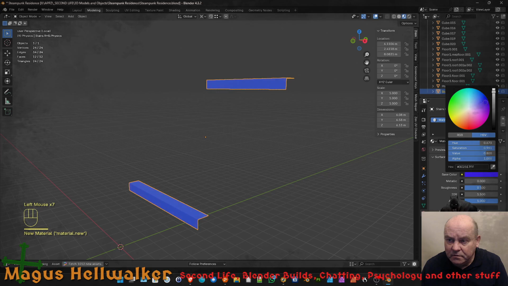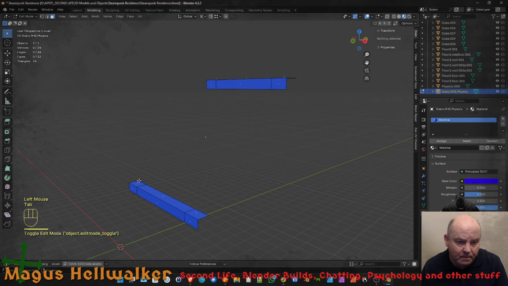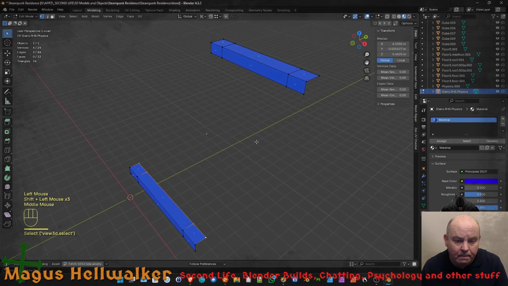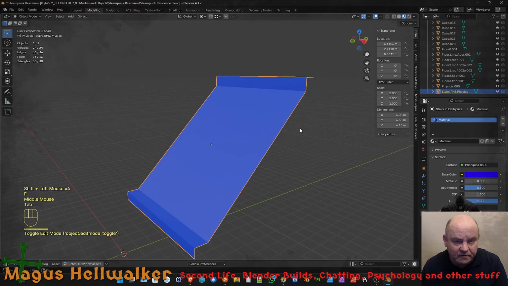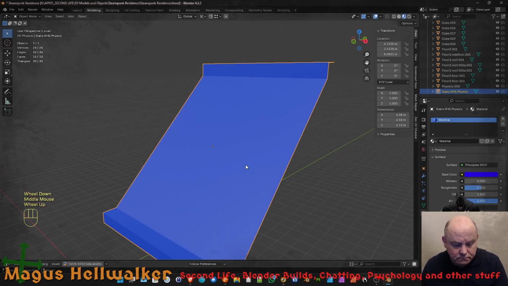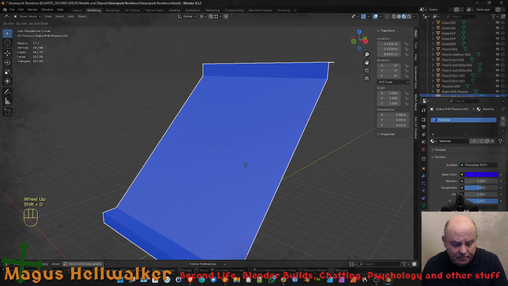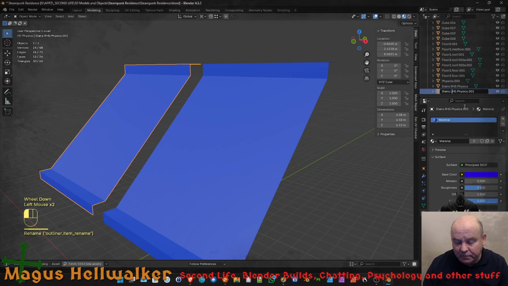But we do need it to be blue. There we go. Physics. Just like that. Duplicate this. And X. Because now this is the left hand side, looking from the front.